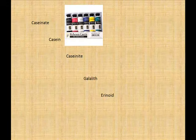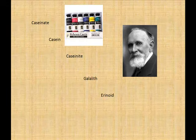Caseinite is a plastic made from casein. It was discovered in 1897 by a German chemist named Spittler, and he patented it in 1898. So it's been known for a long time.